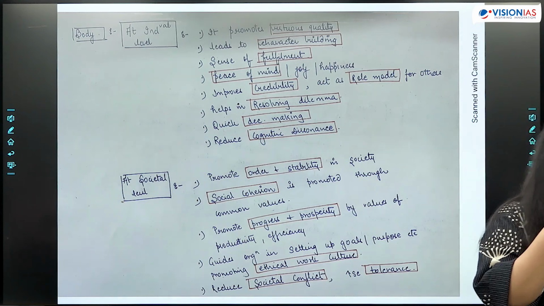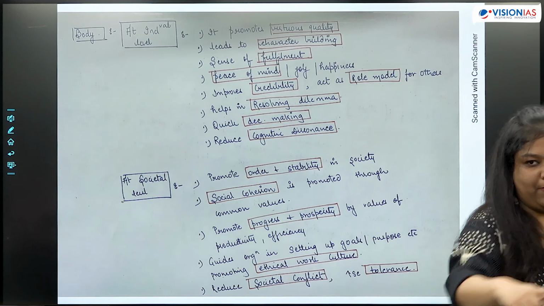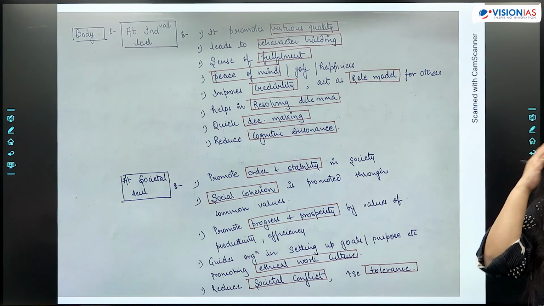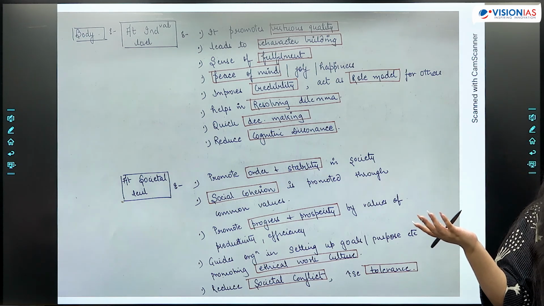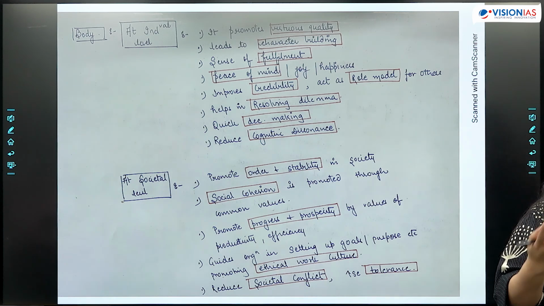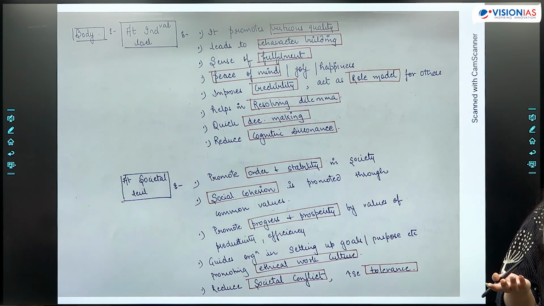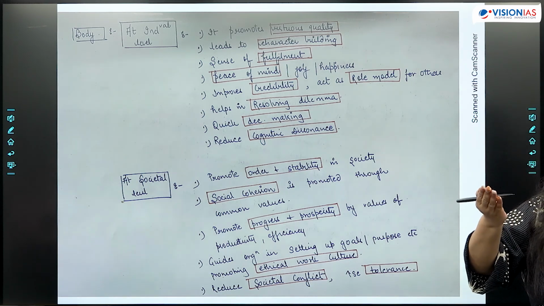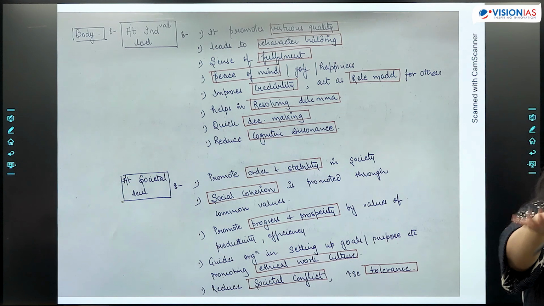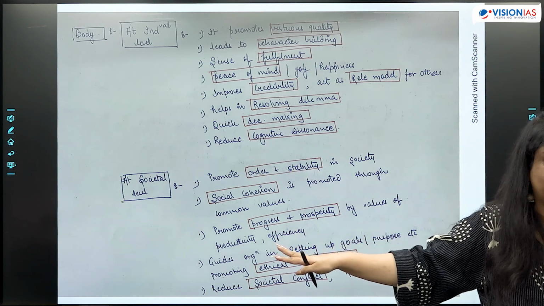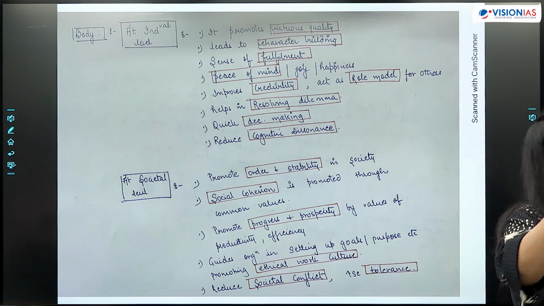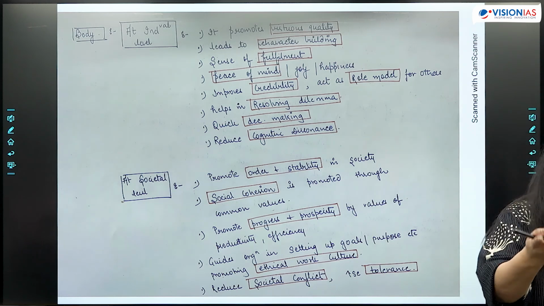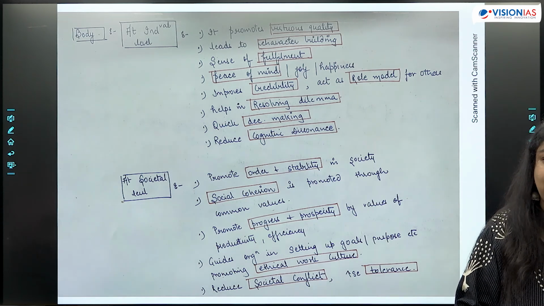Now human life can be seen at the individual level and also at the collective level. At individual level, what does it seek to promote? Peace of mind, joy, happiness, sense of fulfillment. When we do something good, there is happiness in the mind. Today we have done something right. It reduces cognitive dissonance. It helps in improving your credibility. If you are an ethical person, trust me, you have a lot of credibility in the society because you would be acting as a role model for many people out there. So ethics have a very significant role at the individual level.